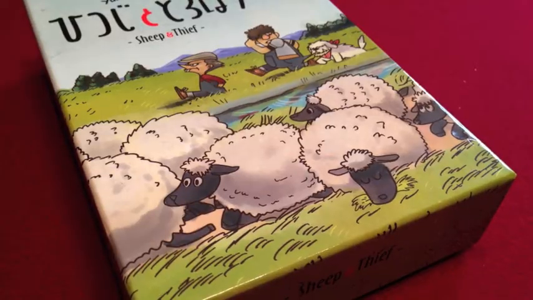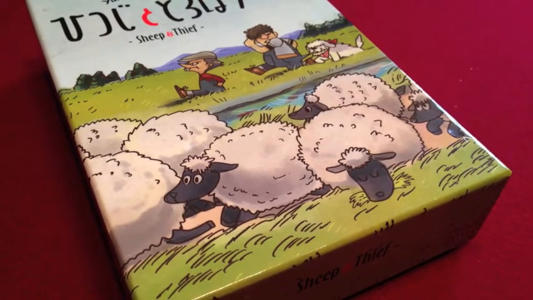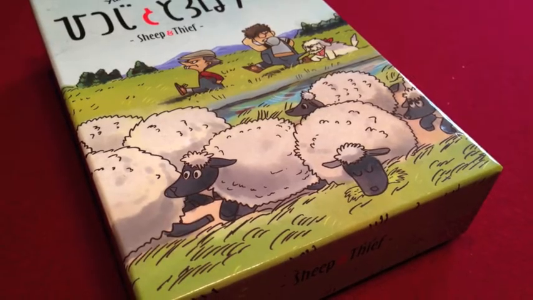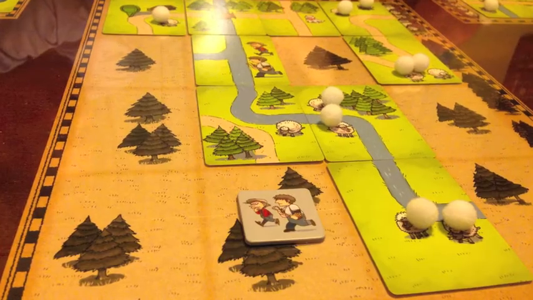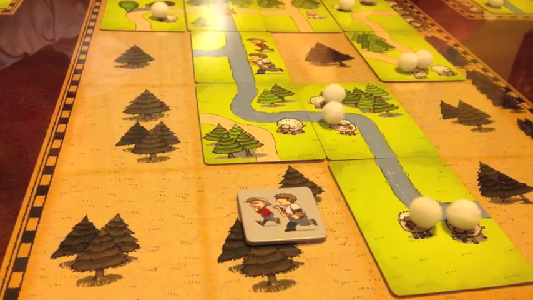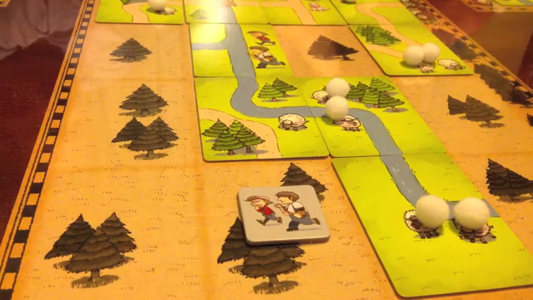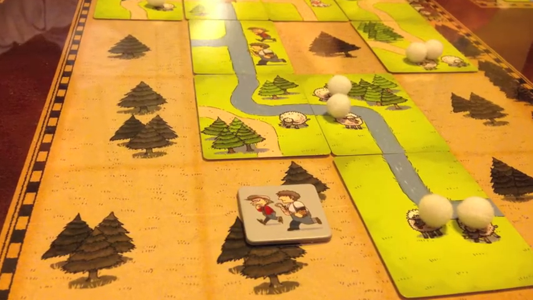And another great example of a drafting game that came out last year was Sheep and Thief. So Sheep and Thief combines card drafting with tile laying mechanisms, joining up roads and rivers and placing sheep around, a bit like Carcassonne style gameplay, but the tiles are cards which are drafted to you in the same manner as in games like Sushi Go.